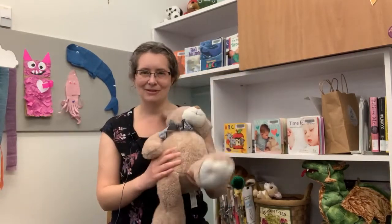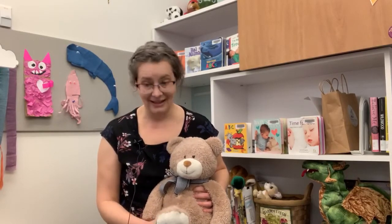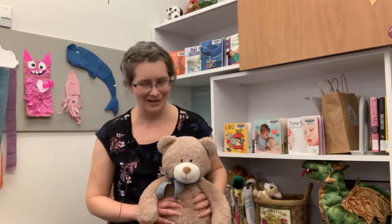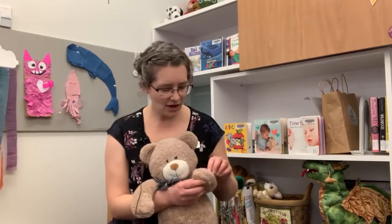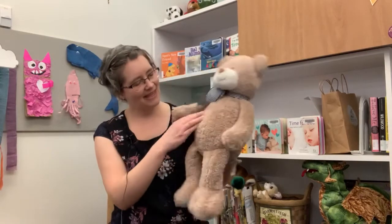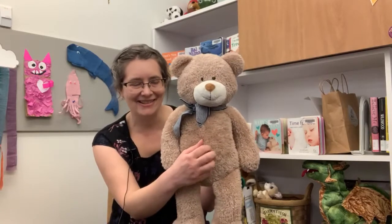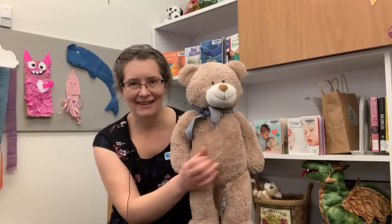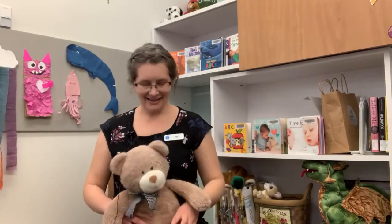Kind of a nice one maybe to do when you're changing baby, or well, anytime actually, whenever you want a little tickle. But yeah, changing would be good when you've got belly buttons on display, I guess. So, these are baby's fingers. These are baby's toes. And this is baby's belly button. Round and round it goes. And of course, instead of tickling, you could also do a little breath there. So many good ones.